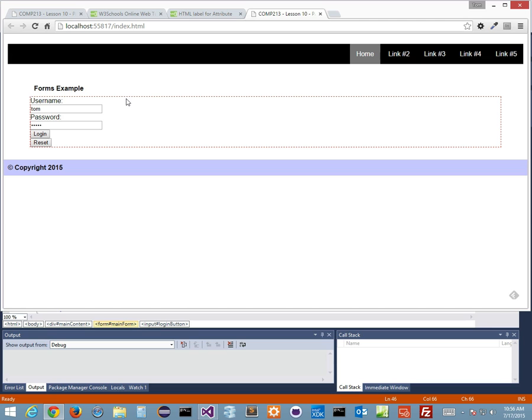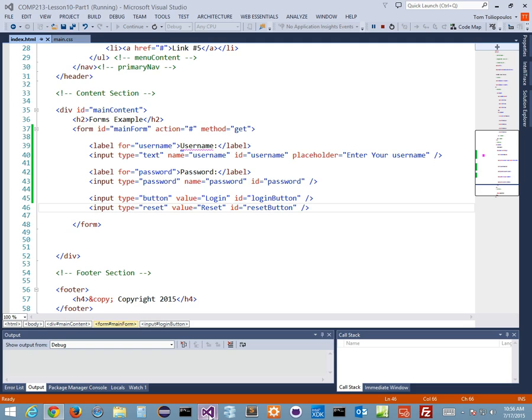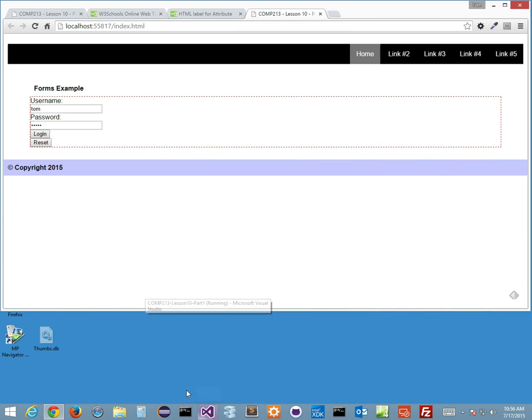Submit types do that. If I make a button a reset type, right? So here's my button, and here's my input type, reset, as an example. And by the way, how come my buttons are one on top of the other? We'll take a look at that in a second. If I click reset, the default is to reset my form back to its original values. So that's an interesting and useful button to include in your forms if you want the whole form to be reset back to its original values, the reset button, all right?